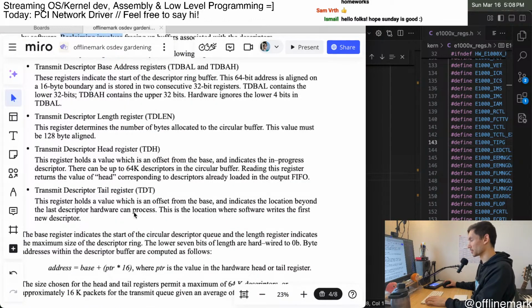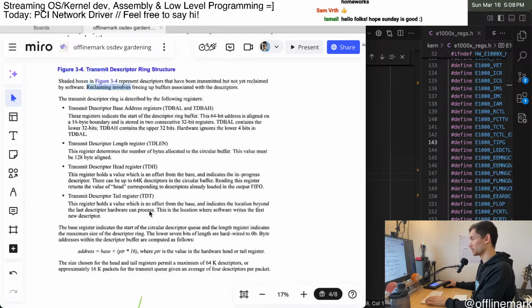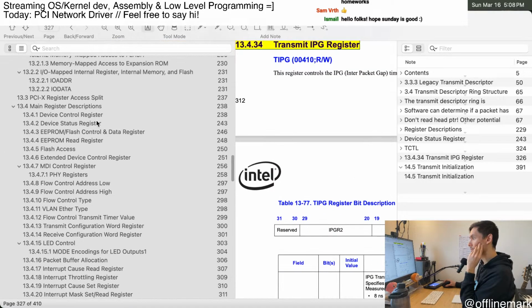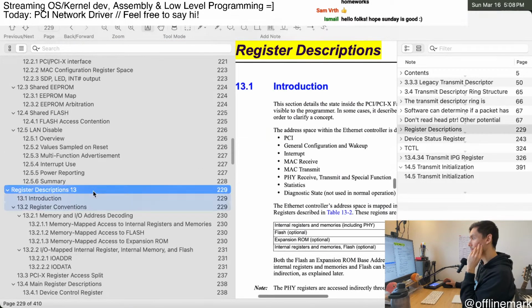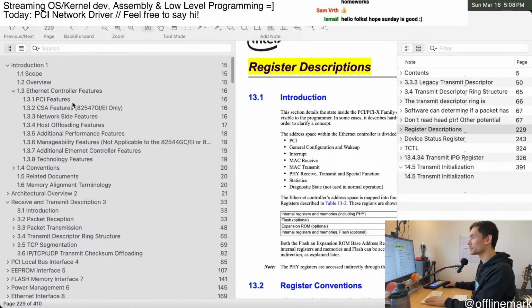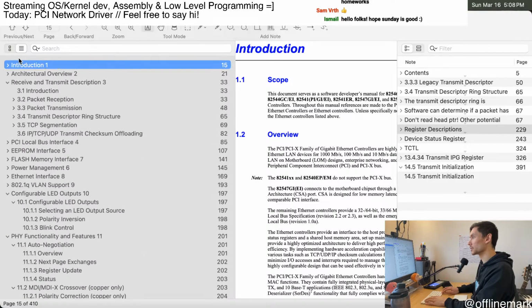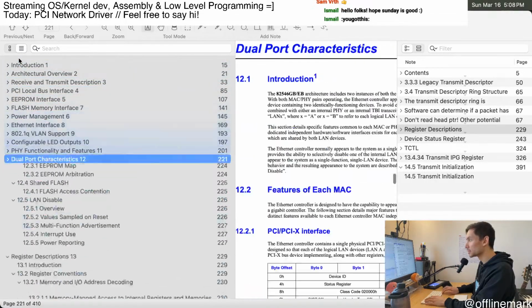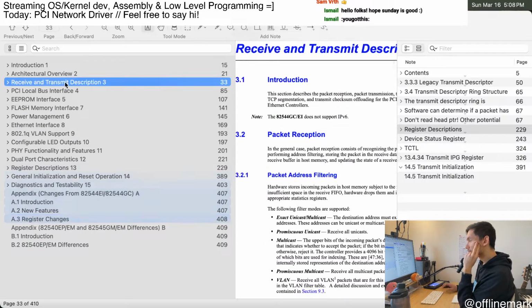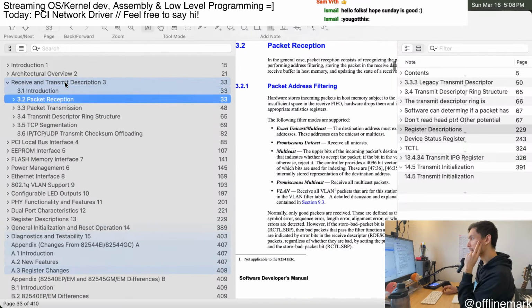This is the location where software writes the first new descriptor. I want to collapse all of these things. Receive and transmit. Packet transmission.